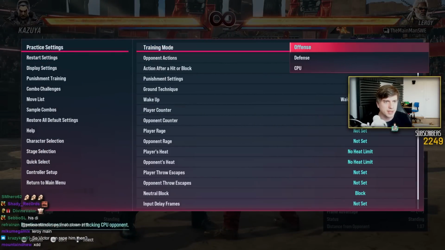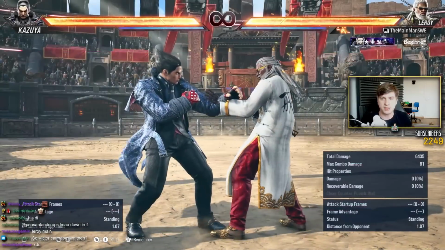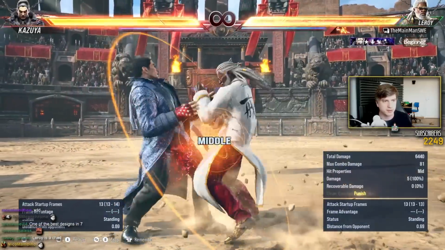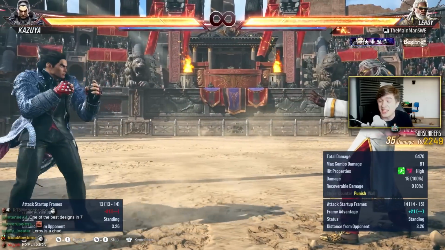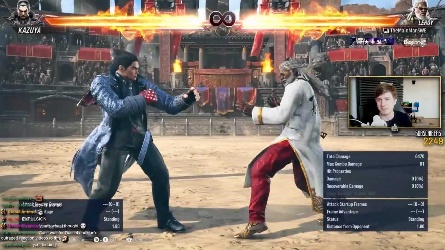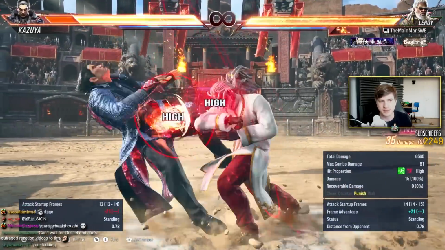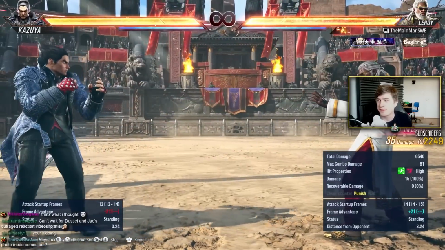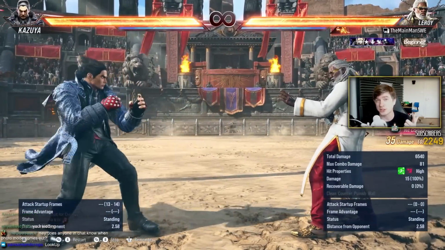But we're gonna take a look at this new parry. It's actually really cool. They added some skill expression to the character. So a normal parry looks like this, and it now wall splats. So that's fun. Again, it parries anything, and it's very lenient. But they added something cool, skill expression.